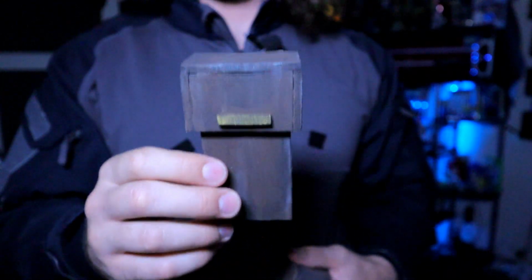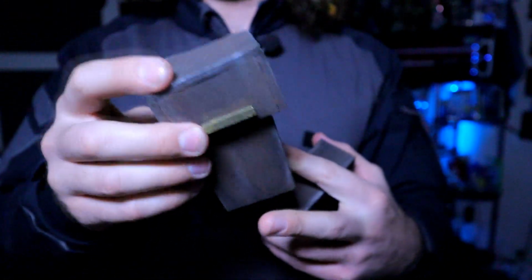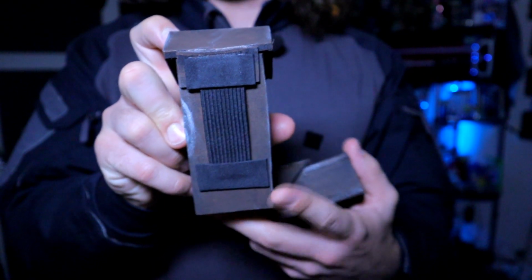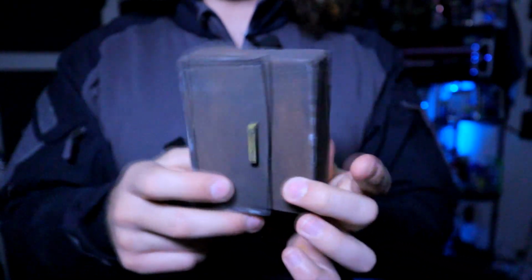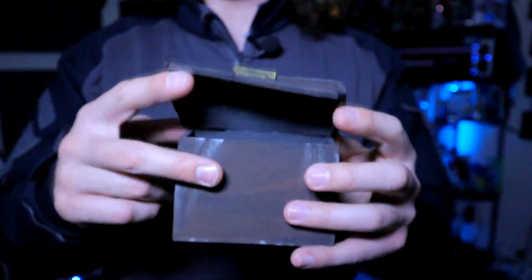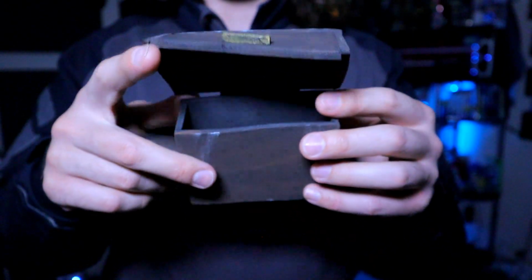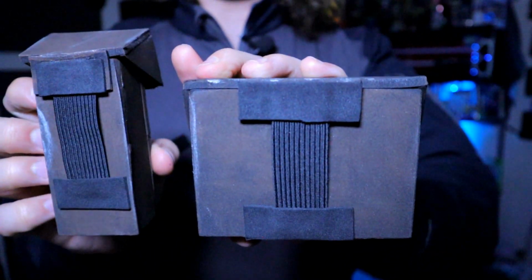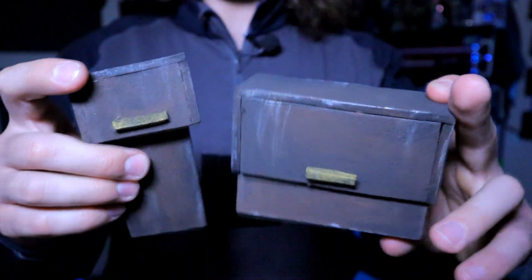I've also made 2 of these little pouches, which you can open them up and put stuff in it. I don't know what I will put in it since it's such a fragile little piece. Same thing on the back, I just put the elastic strap in here so the belt can slide through. And also made a larger version of it that opens and closes as well. And you could put stuff in it, which again, I don't know what to put in it. Maybe my wallet and stuff. Same thing on the back. Elastic strap all the way around so it slides on the belt. So yeah, just a couple extra little pieces just to kind of liven up the outfit a little bit more.